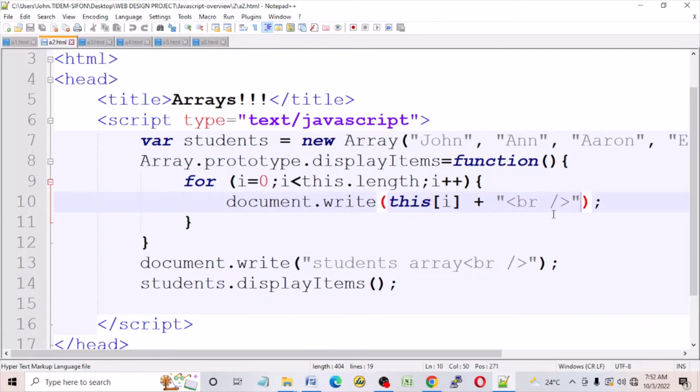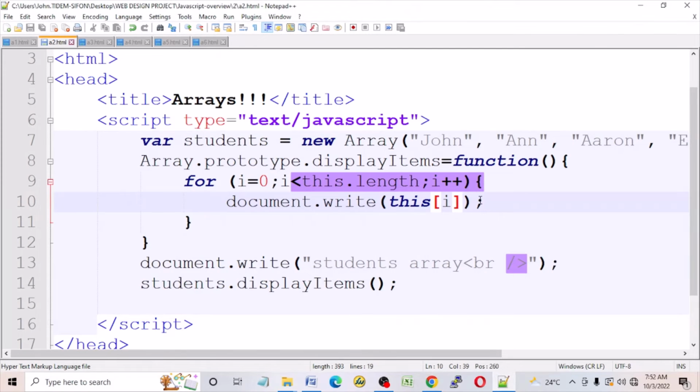removing this. So if we remove this, what do you think will happen? So let's see. If I save this and run it, you see all of them appear. The break element enables us to write all the items on one line, while the next item will be taken to the next line. So this simply displays all the student items based on the condition we've given, one line at a time.